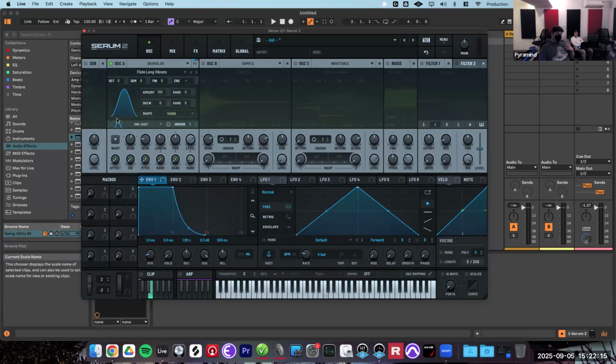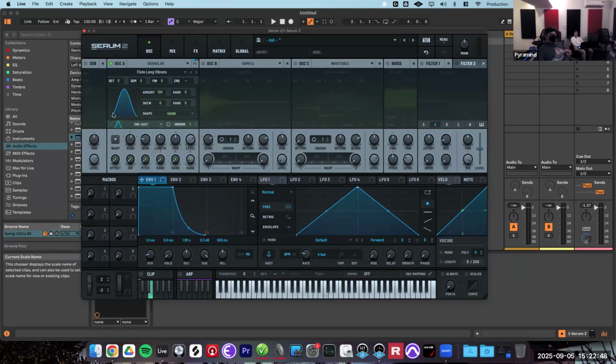So this volume envelope of these grains is designed so that as it's playing through the grain, which you can think of as a small slice of the sample, it starts at a low volume and then fades up. Then once it gets to the end of the length of the grain, which is controlled by this dial right here, it fades down. So you can think of the length of this volume envelope that we're looking at as being the same length as this grain length control right here.